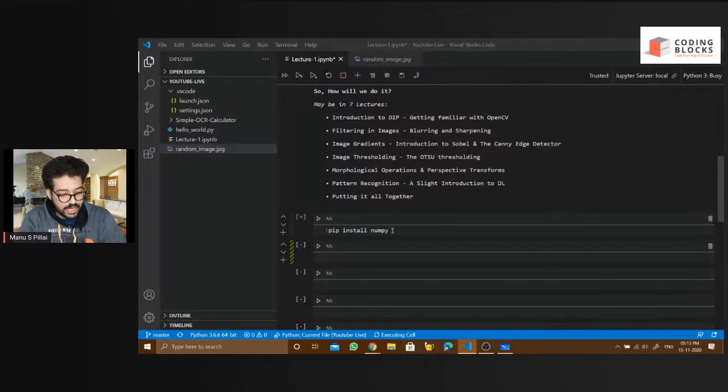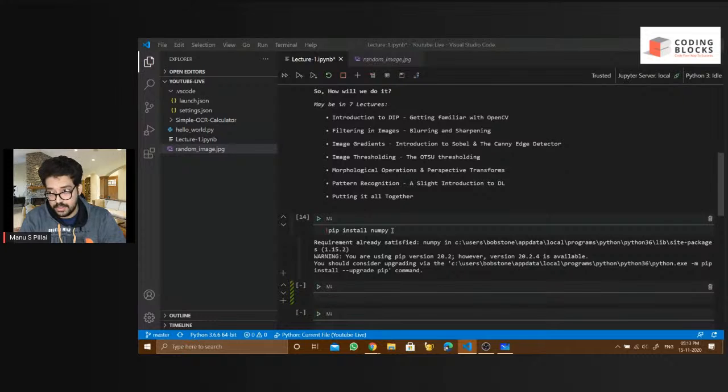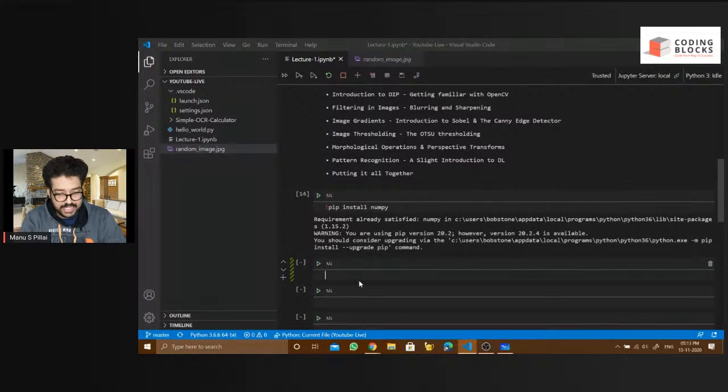Mine is already installed, so it says, okay, requirement already satisfied. I believe that's what it says. That is what it says, right? So let's see, yeah, requirement already satisfied. And in yours, it will say it's downloading the packages or using the cache or whatever it is. So NumPy is installed. So what is NumPy basically? NumPy is nothing but, let's just say I have two lists or two arrays. In C++ or other languages, we call them arrays, right? So let's just say we have two arrays, or two matrices. What if I want to multiply two matrices? I take the dot product of two vectors.